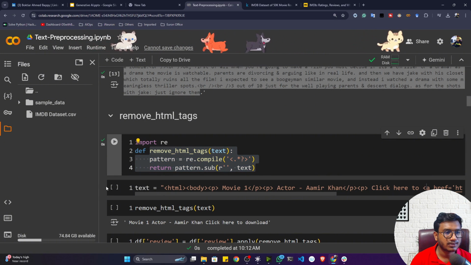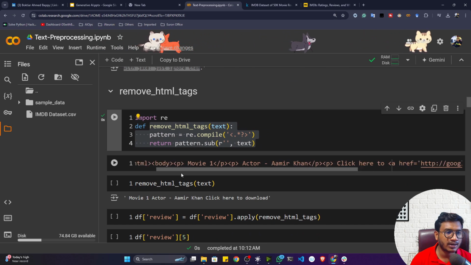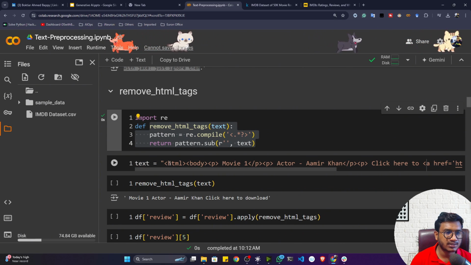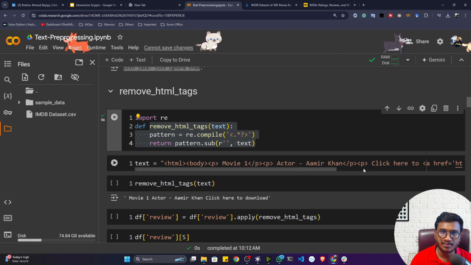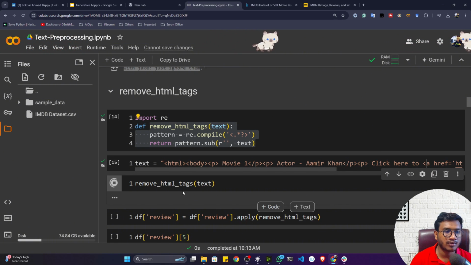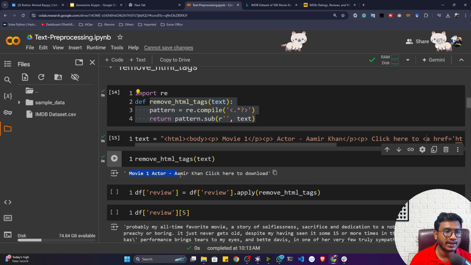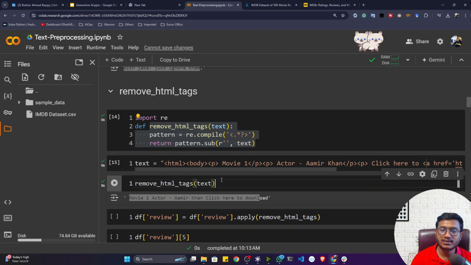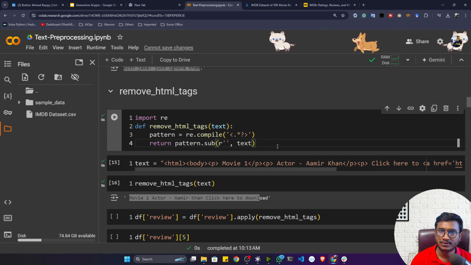Now if I execute, let's say this is one text I have prepared. You can see in this text we have lots of HTML tags. Now if I pass this particular text to my function, see it will automatically remove all the tags. Now see, I'm only getting the relevant text. That is the idea. I prepared this notebook in such a way that you can use it as a template. Whenever you need any kind of functionality, you can come here and copy those functions. So please try to keep this notebook with you because whenever you'll be developing projects, this is going to help you a lot.